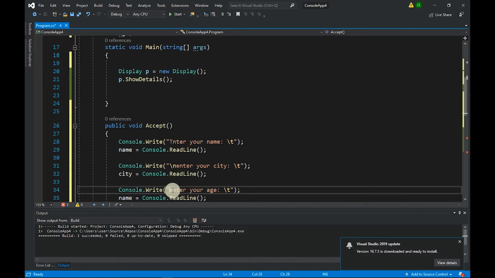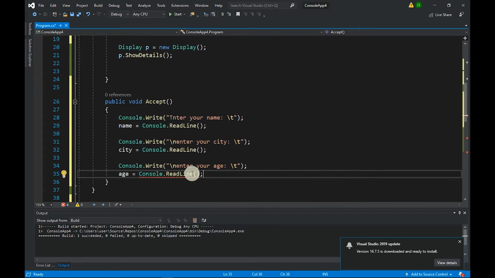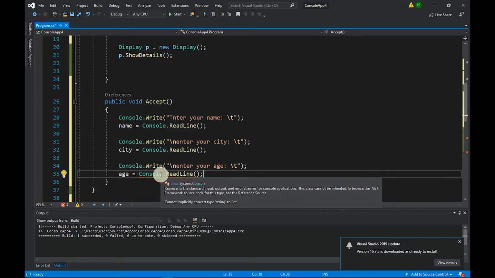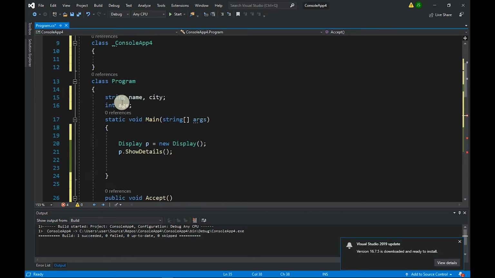Let's use a line break as well. This one we have to convert to an integer because we made it an integer. Already Visual Studio is telling us there's something wrong: you cannot implicitly convert type string to int. Why? Age we said should be an integer, but whatever you type on the console, even a number, becomes a string.